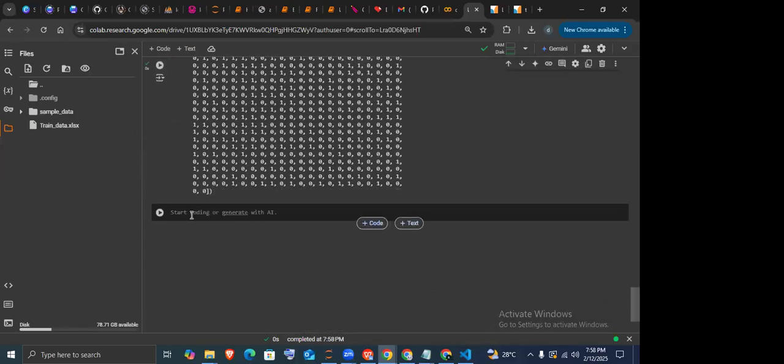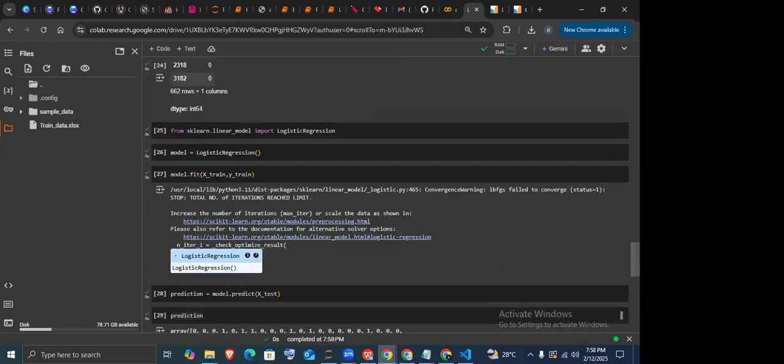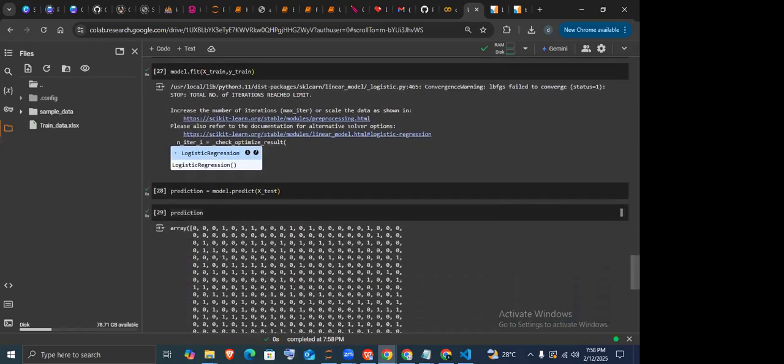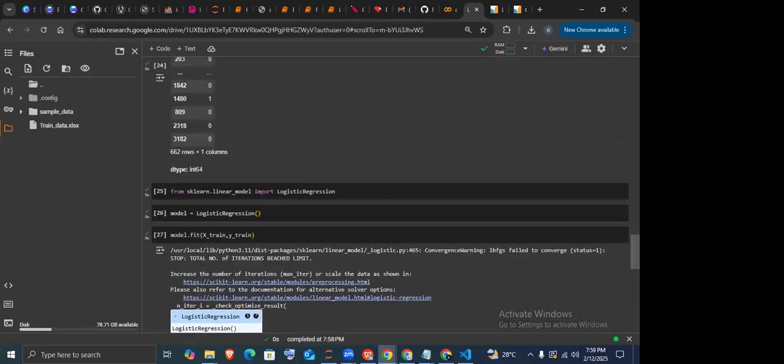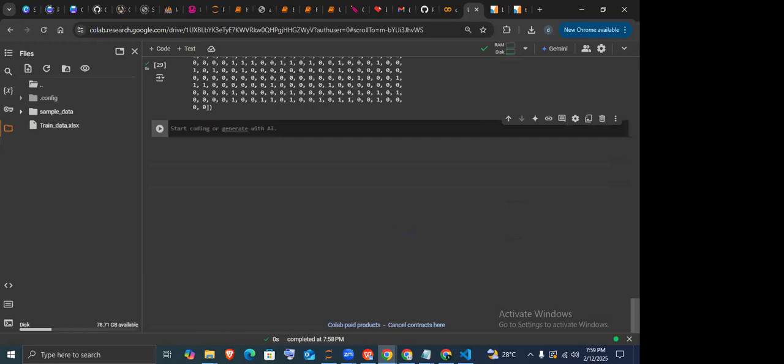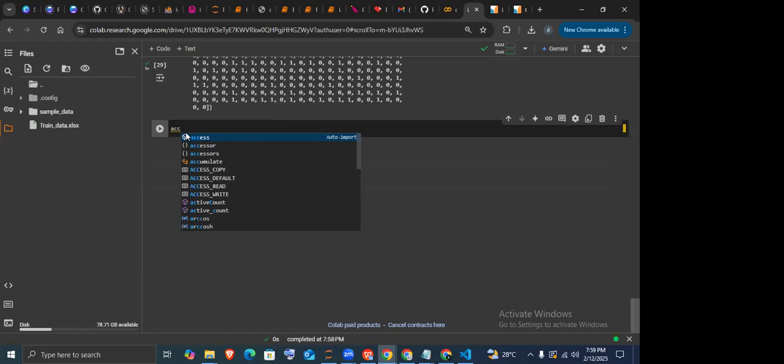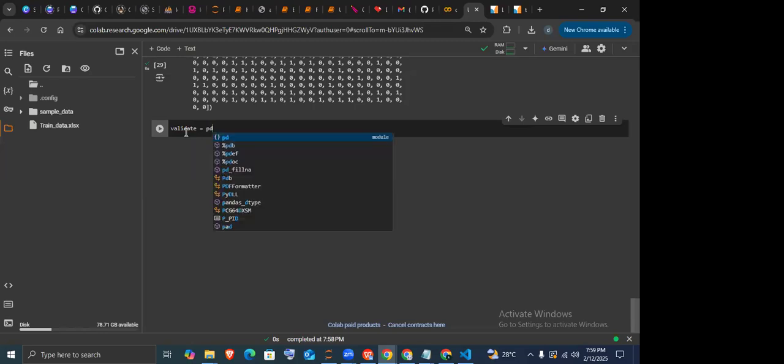To do that, that is our Y test. We want to check the accuracy. Just say validate equals pd dot DataFrame.